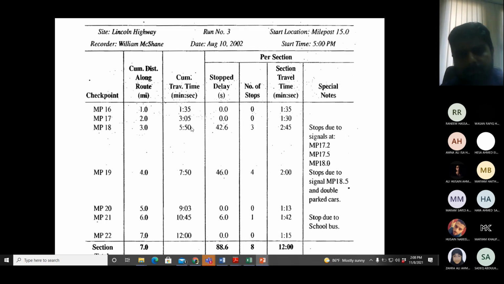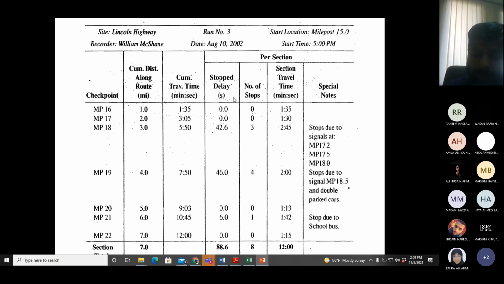It is easier to note down the cumulative distance and travel times during the travel time observation, rather than having distance and travel time for each section in the field. Because if you want it for each section, then after crossing every checkpoint, you have to reset the watch, reset the distance measuring instrument, and so on. To avoid this, distance and travel time are measured as cumulative values from the start point, and later on you can calculate it for each section, or between two checkpoints as well. I'll explain it in this example later on.